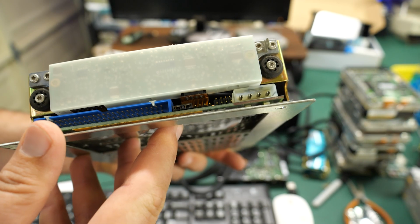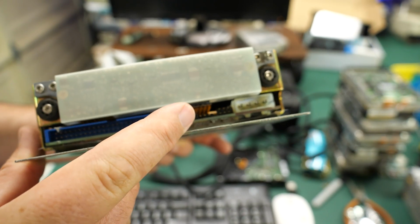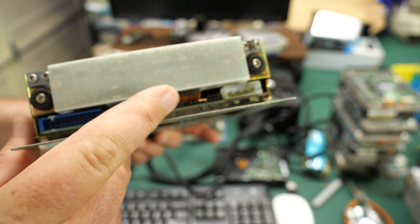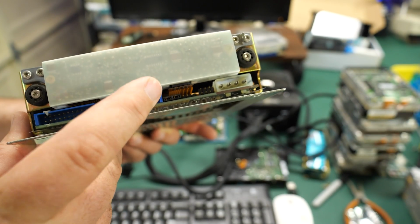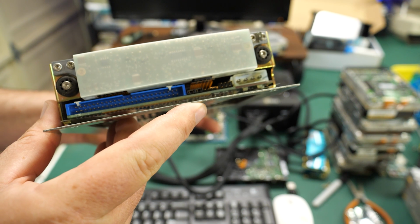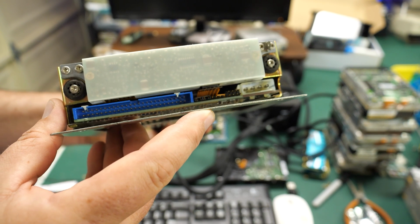I should mention as well that most of these drives have some sort of jumpers on them where you can select various options as well as the drive ID, because on that chain, as well as having the termination at each end, you also need to specify the ID for each device that's on there, and it needs to be distinct from all the other devices. So you can set it up for ID 0, ID 1, and so on, all the way up to ID 15. So I guess that's a total of 16 devices, including, of course, the card itself that this is going to plug into. That is a device as well.